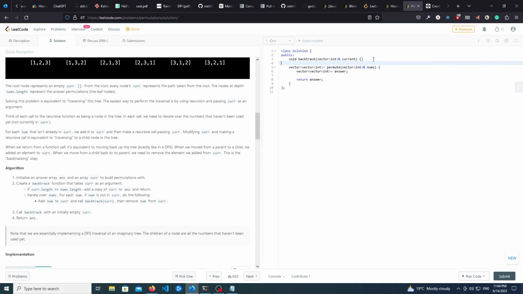Let's see, what do I need from variables inside? Vector int answer, initialize the len, I guess. No. Vector int nums.